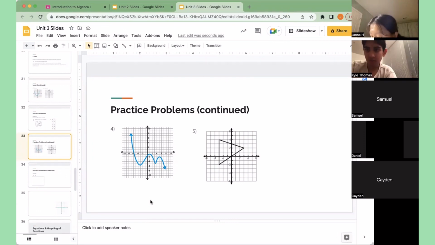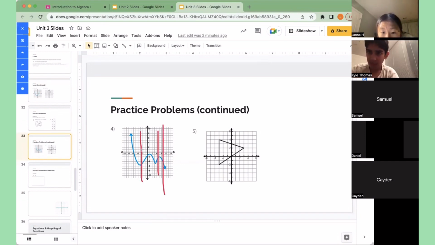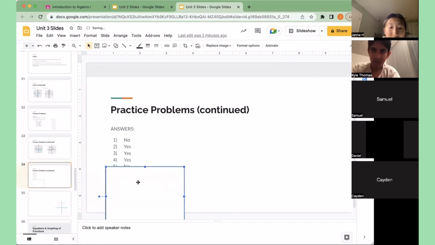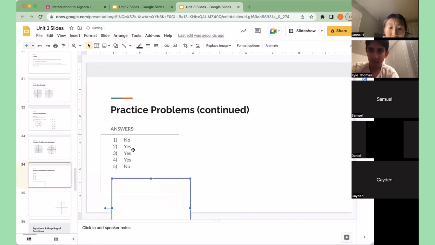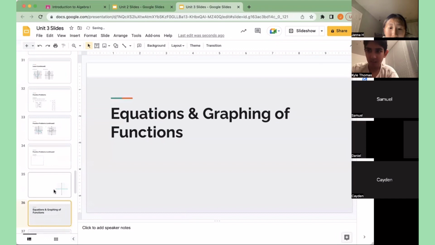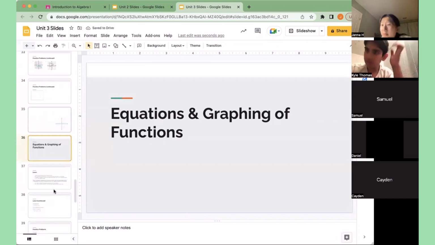Okay, yeah, so number 4 is a function. We're given a graph here, so you can use the vertical line test. At all the points, it only intersects at 1 point. Number 5 is not because it intersects at 2 points. Okay. These are the answers. Okay, we have 2 more topics and we're done, so we might finish early, but don't forget you still have homework. You have at least 4 so far.